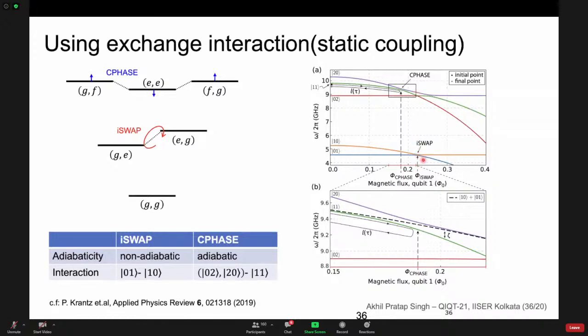And in terms of ISWAP, we need to do actual qubit information exchange. So we do it with 10 and 01. We bring it here, and more closely, you can see this point. We bring it more closely here, there is actual energy exchange between them, and then we get the ISWAP gate. So this is changing the frequency of your qubits and making gates. ISWAP is non-adiabatic because it actually changes the state and changes the population between these two. It is a very fast gate, but for the control phase gate, we have to move very slowly so that there is no population enhancement in the 2-0 state.